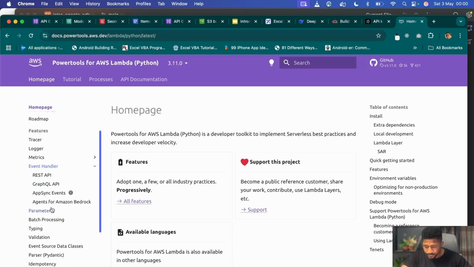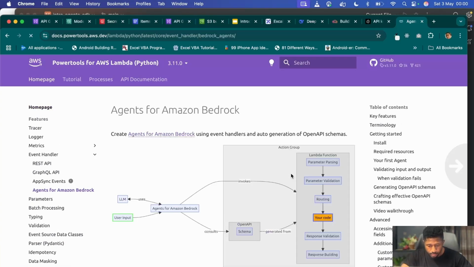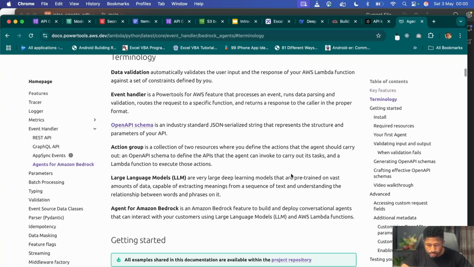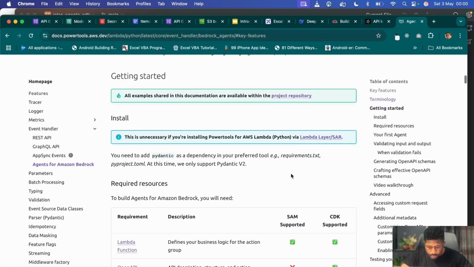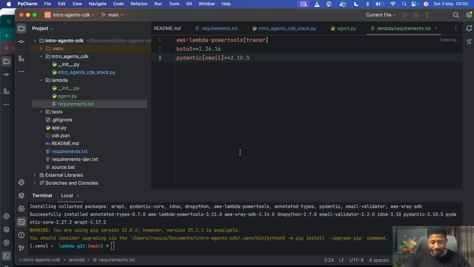And if we navigate to events, Agents for Amazon Bedrock, they say you need to add Pydantic as a dependency in your preferred tool. But that's why we have this here.